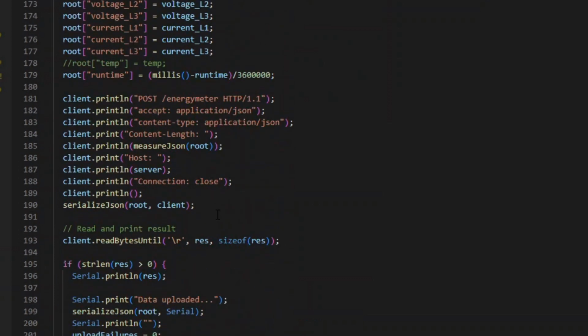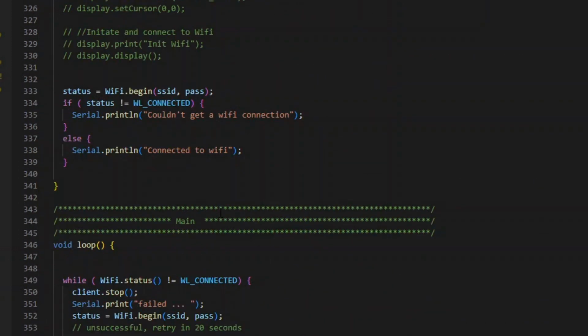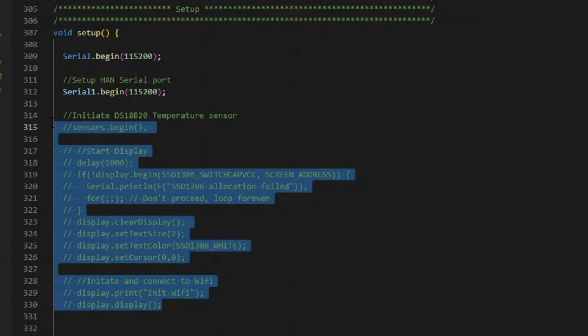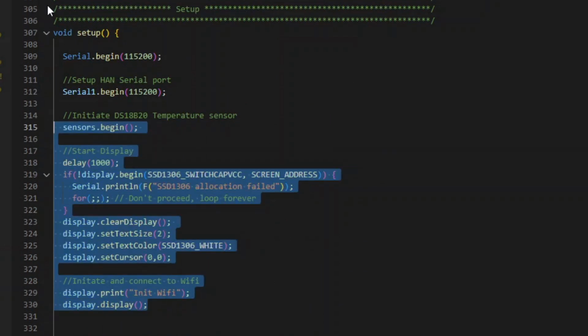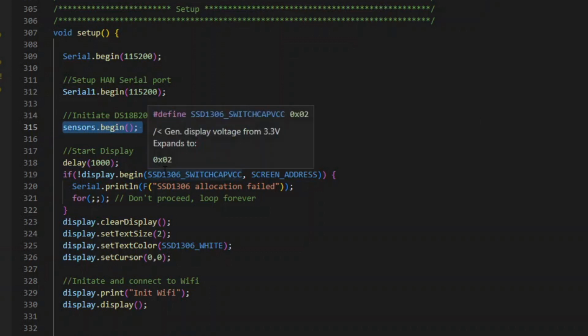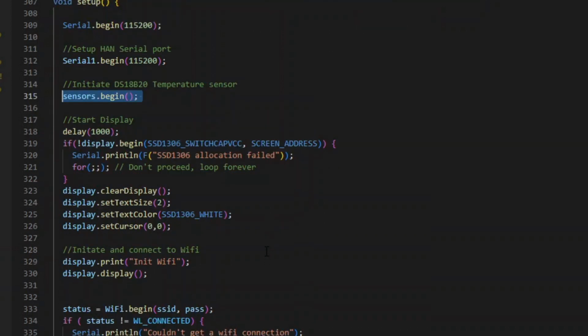We'll scroll down to the setup first. Here we start by initiating the temperature sensor, start sensor. I have a small delay here to give the display time to settle before I'm initializing the display.